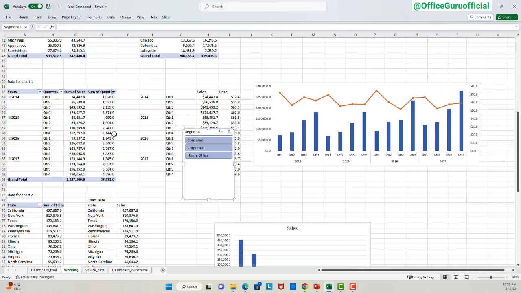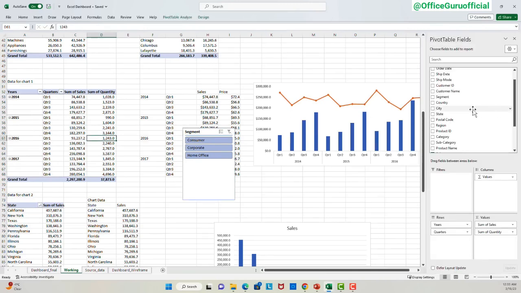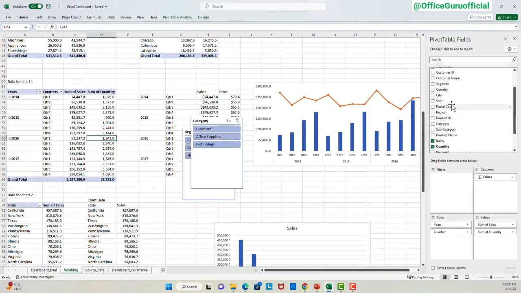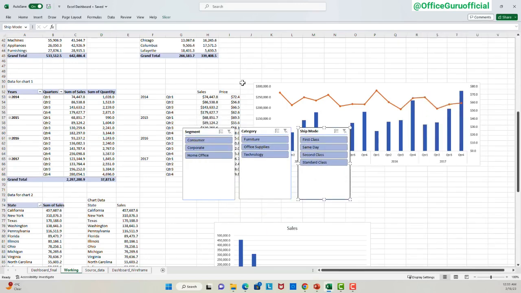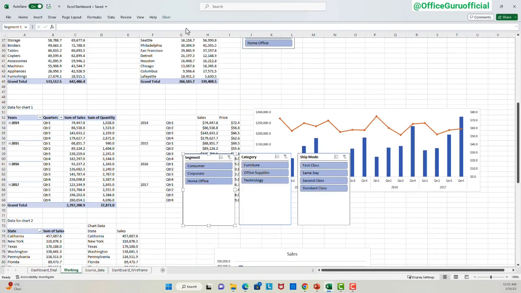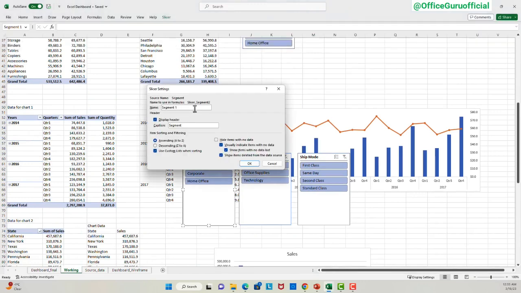So I'll fast forward the video for a few seconds from here. To ensure we don't mix the slicers up, I will give these 3 new slicers a unique name. I will suffix their names with _charts.